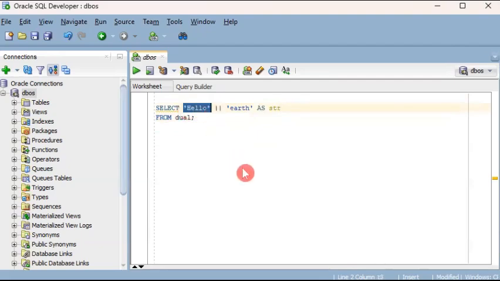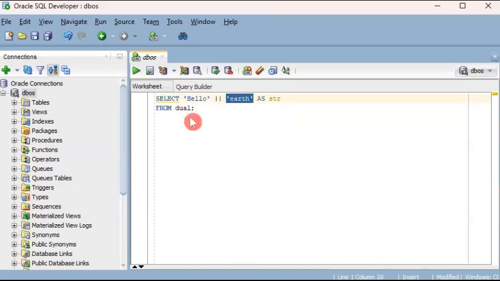We know it's a string because it's enclosed in a pair of single quotes. And then here is a second string value. And in between them, you have the concatenation characters, which is the double pipe used to join a string to another one. This one is just the alias, from dual. So select this string value joining this string value from dual.